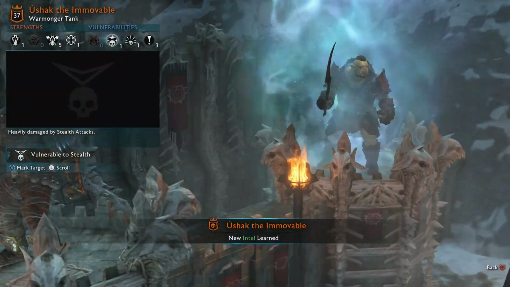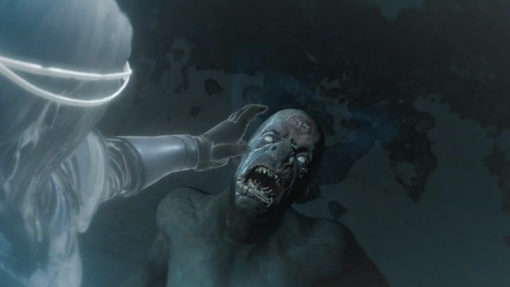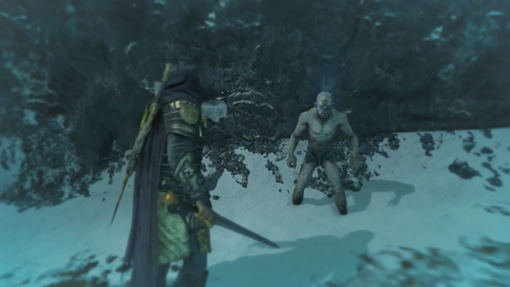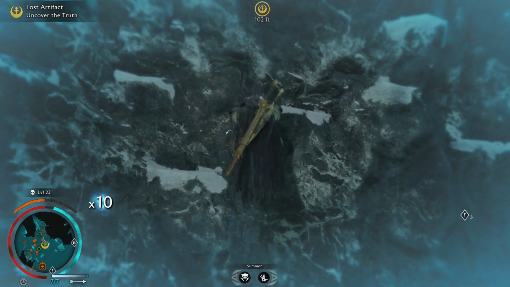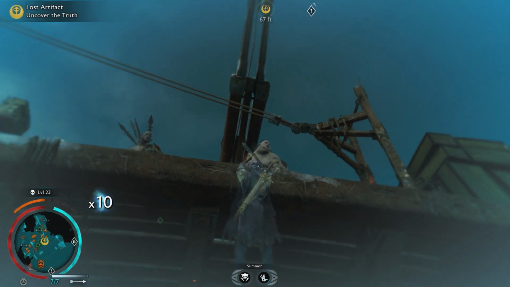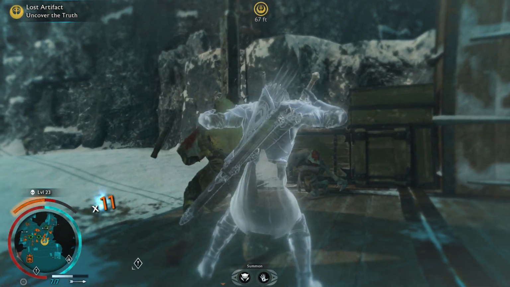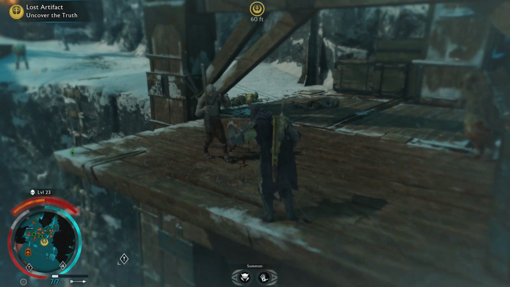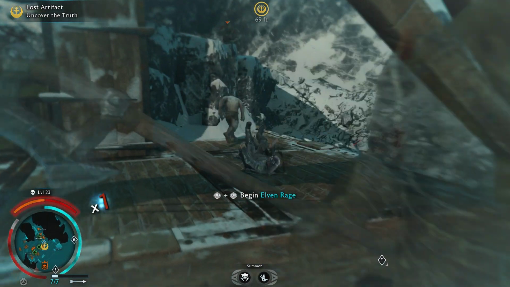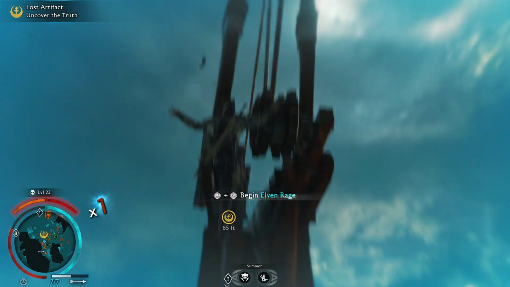Alright, final war chief. We've got his info. He's vulnerable to stealth. And we could get that other worm, but whatever. We don't need any more intel. I see the ranger. Although, there's another one. Let's just stealth kill this guy. Oh, just jumped right over to those two. Fancy. Oh! Well, screwed that up. I guess I probably should get some health. I could consume, but whatever, we'll keep moving.